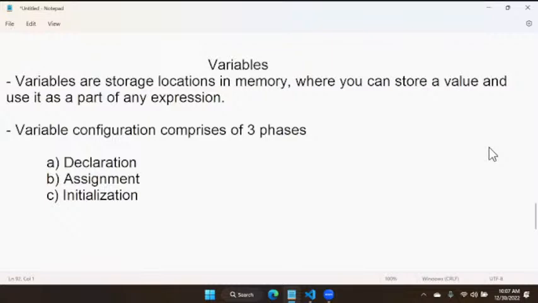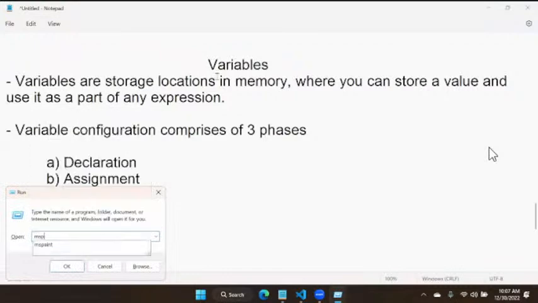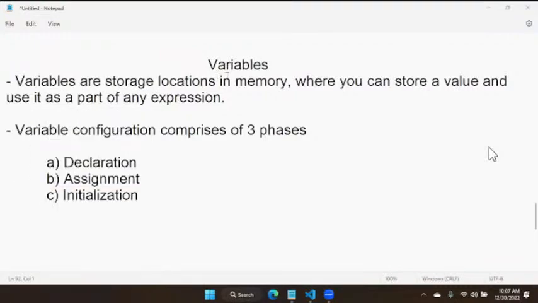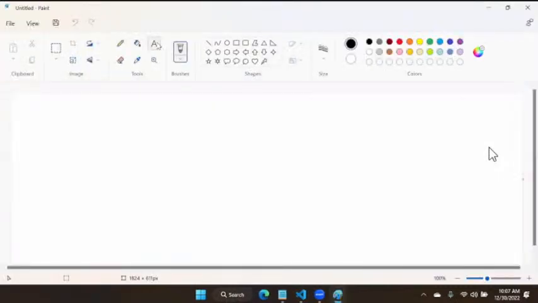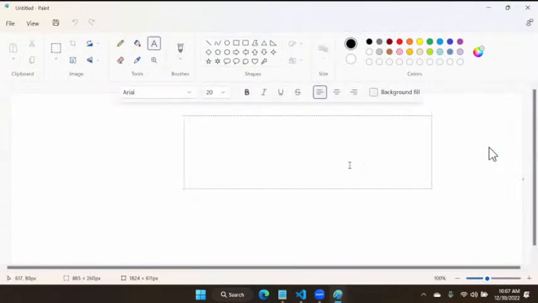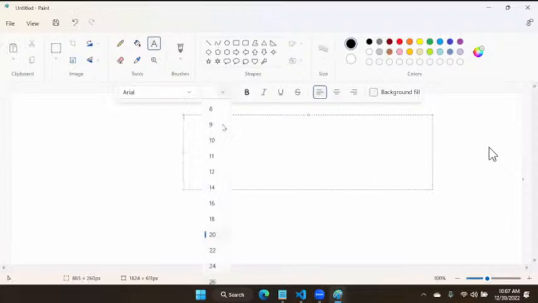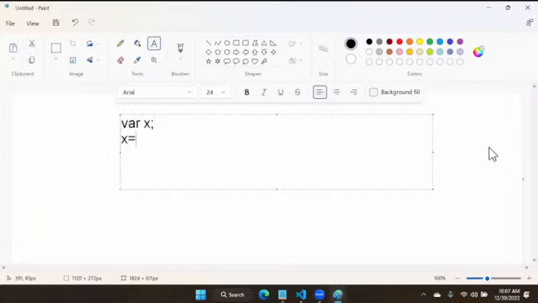What are declaration, assignment, and initialization? Let's see. Suppose I am configuring an example here: some x, and x equal to 10.